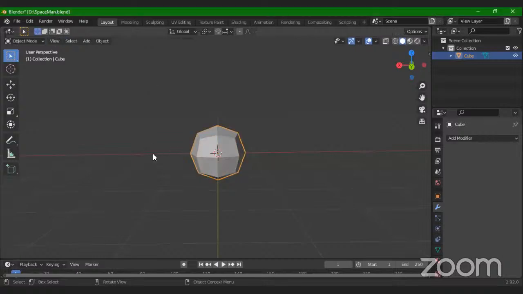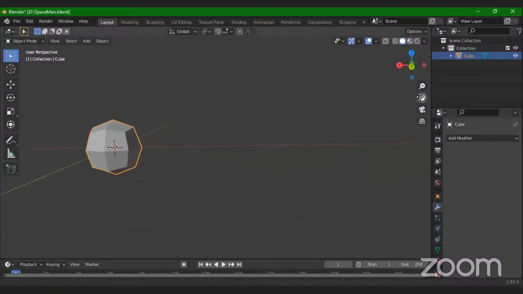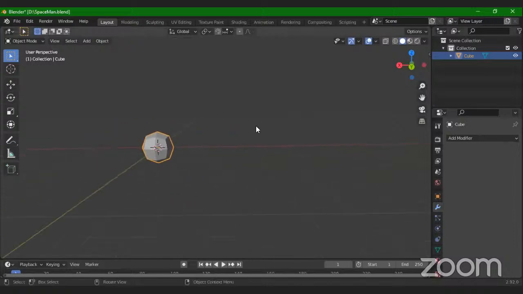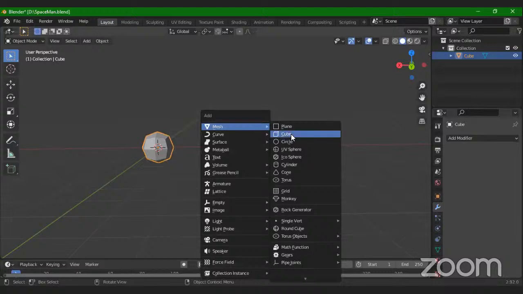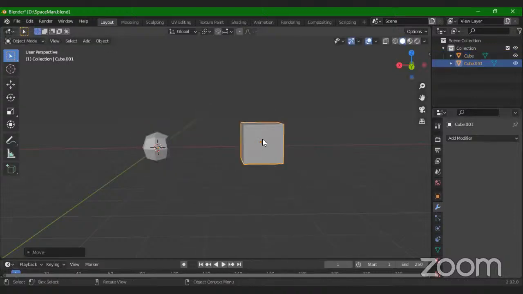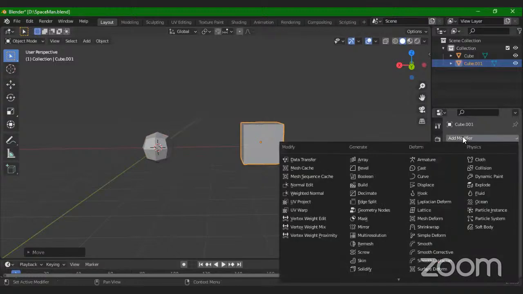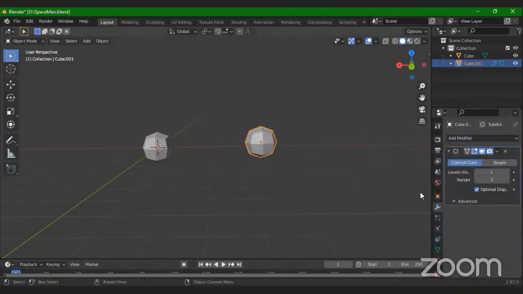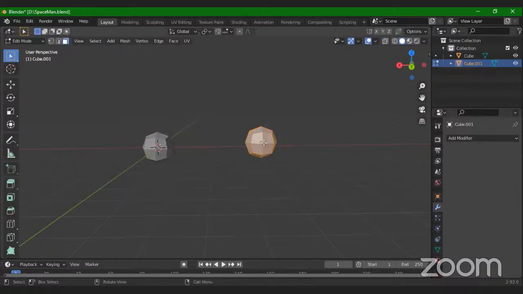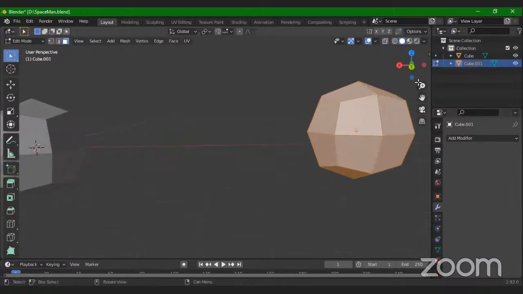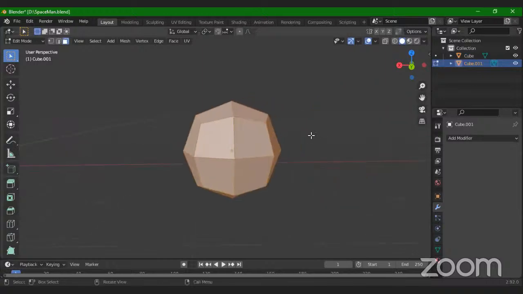Guys, those who have selected, please wait for a second. Let me just repeat the steps. So I'm adding a new cube. Suppose this was our first step. Then adding the modifier subdivision surface. In the subdivision box, you can see the drop down arrow. Click on apply. After you apply it, go to the edit mode, and you have to select the first 4 faces. For selecting the faces, you have to press 3.